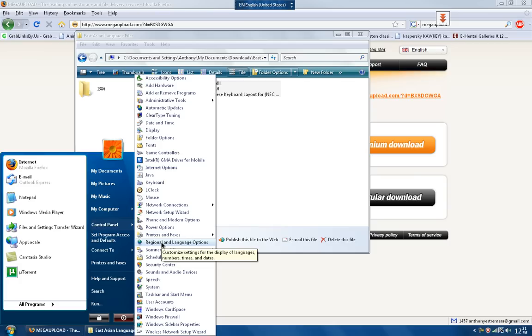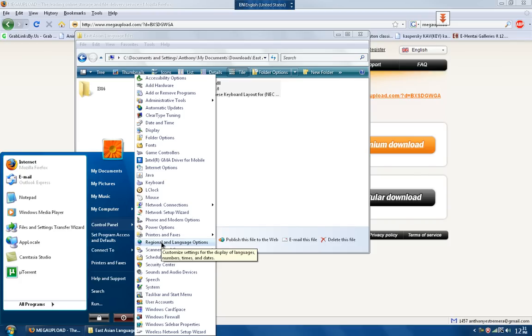Language Options. By the way, I'm running Windows XP right now, but I modded it to look like Windows 7. I know I told you guys in my last video that I had Windows 7. That is true, but my computer was too slow to handle it, so I just downloaded Windows XP, and I liked the way Windows 7 looked, so I kept the theme.